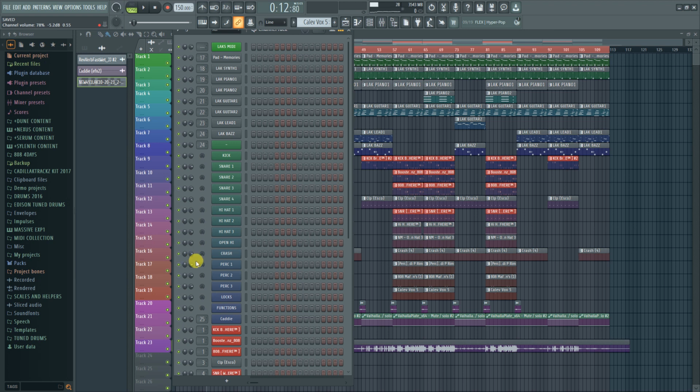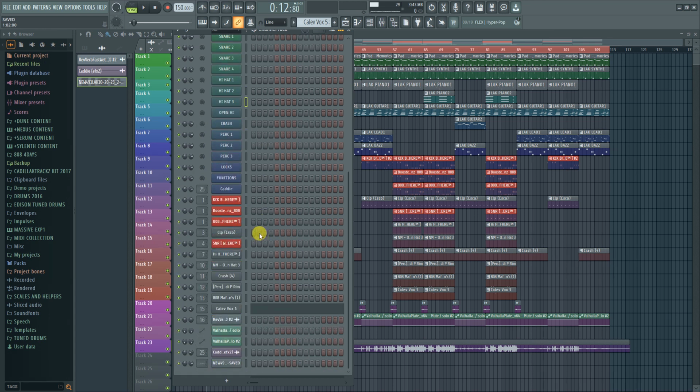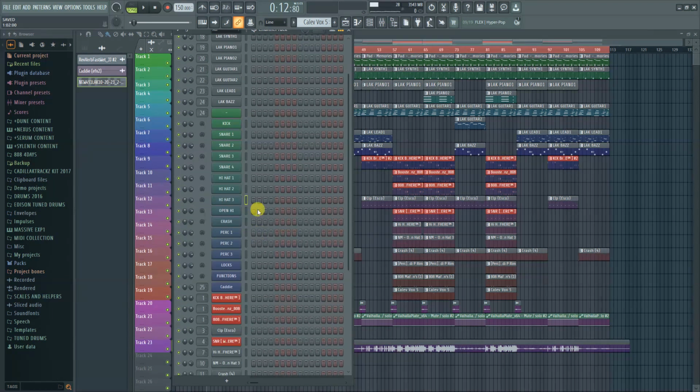It has an undo button. It has a button that switches from pattern to song mode. It's got the volumes linked up for these first 8 tracks right here. Also the pan linked up. It's got a mode that allows you to finger drum in Maschine and have the notes come out on Fruity Loops like this. Or you could just put your drums in right here with the mouse on Fruity Loops. So the template goes back and forth. It's a great way to utilize Maschine and Fruity Loops together.